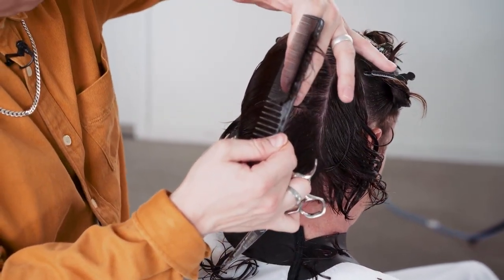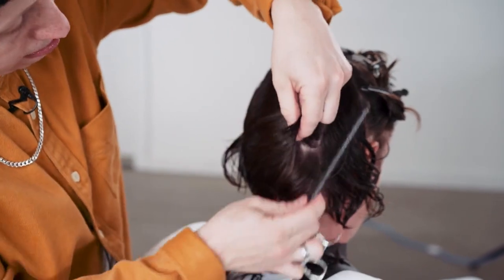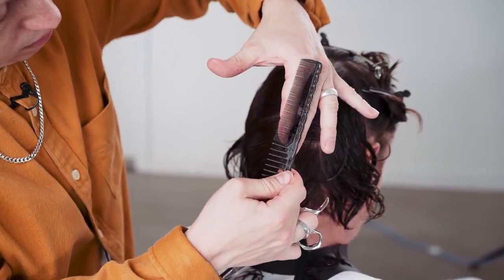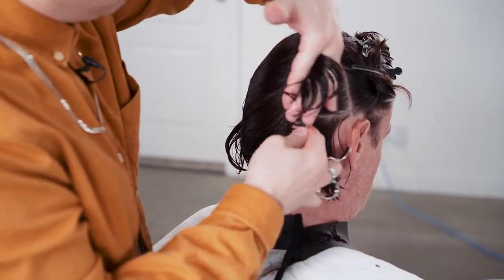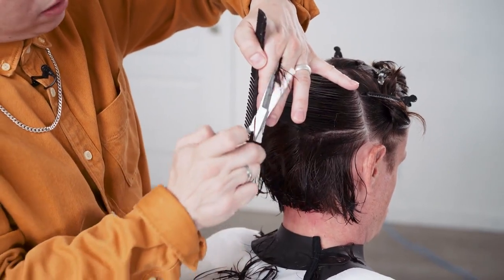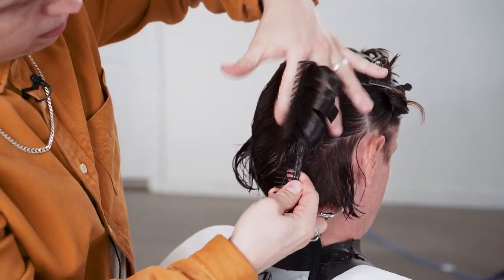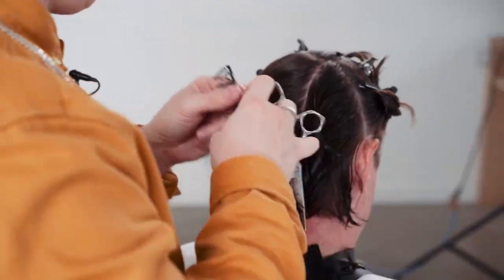Working square. There's that guide. Beautiful. And then I'm just gonna pick up that last section. I'm gonna bring that all straight back, cutting that square again. Okay.